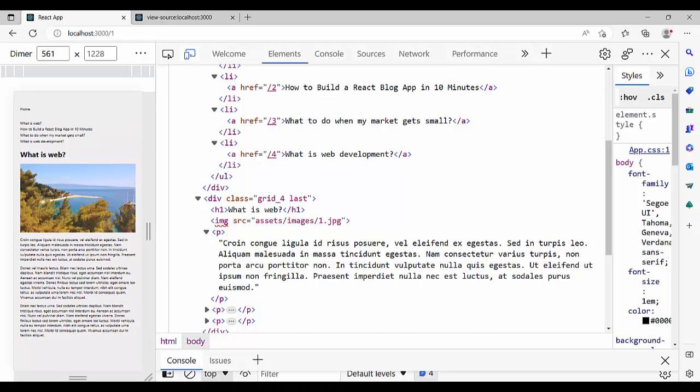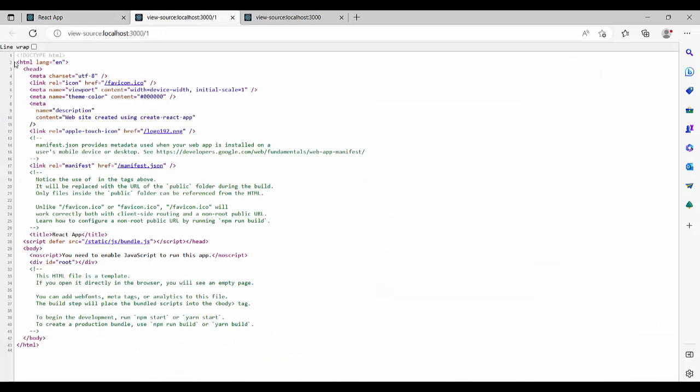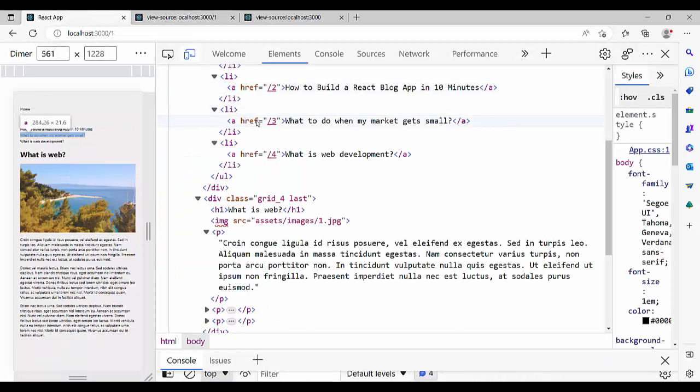Now we see the page, and we see the actual document object model of the web page. That actual document object model is a separate part in the memory of our browser, and at the same time the index.html view page source is always the same. Here it is, and here is the actual document object model.